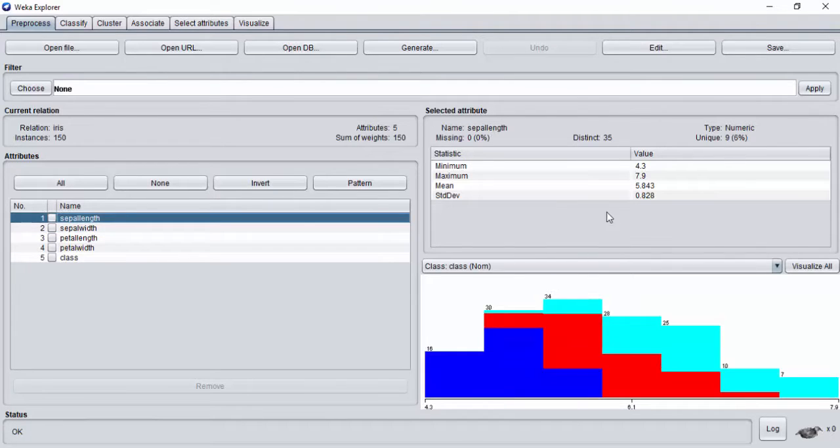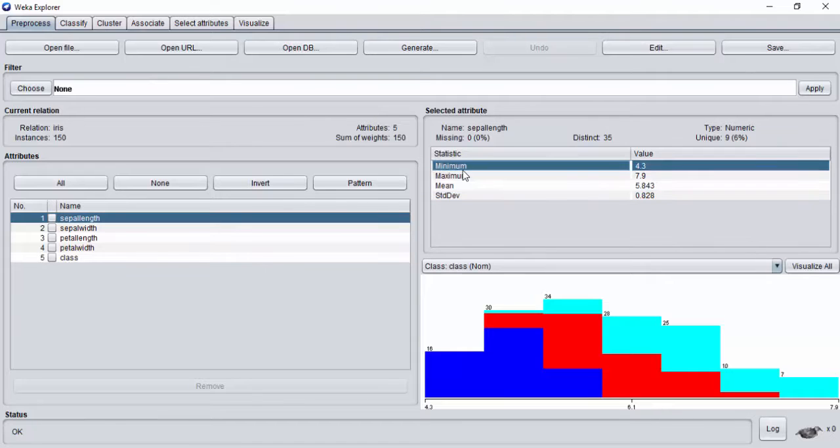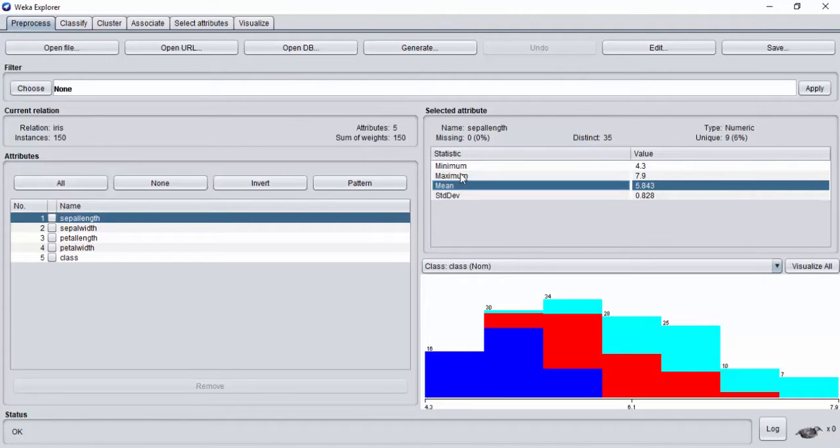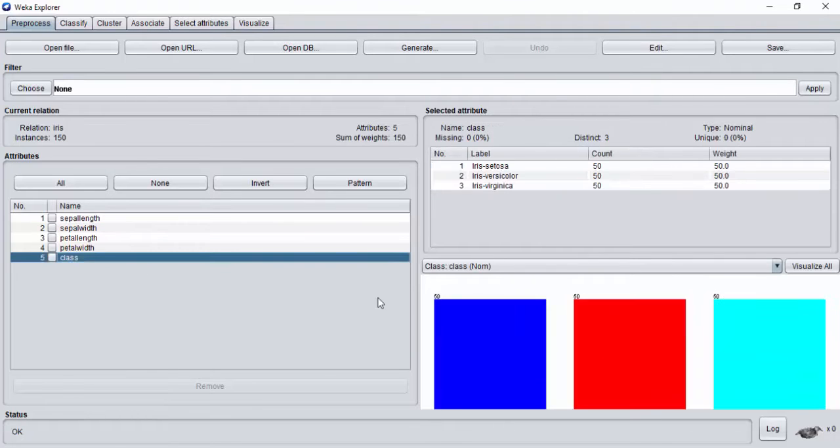So simply, if I choose an attribute and its type is numeric, Weka will prepare some basic statistical information for me. And also here at the bottom right, you can see the distribution of that attribute related to the class label.